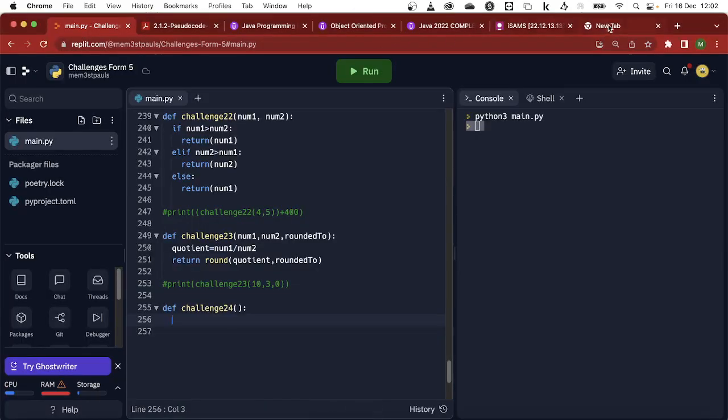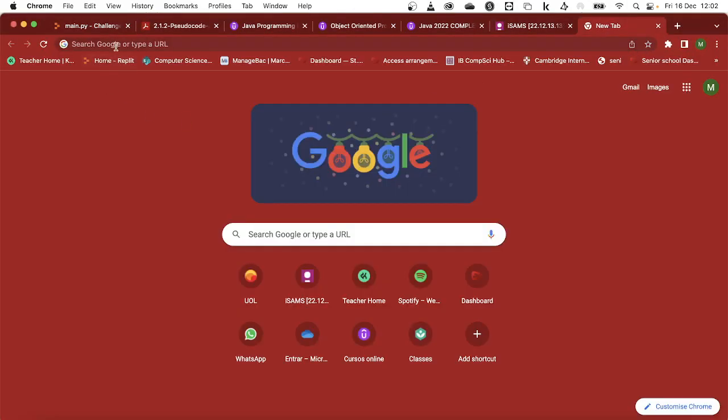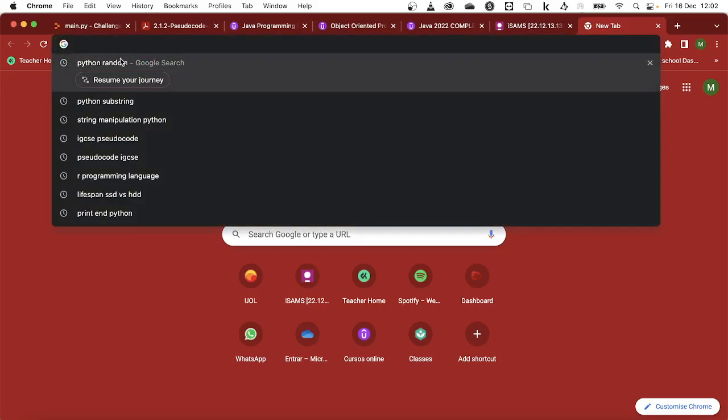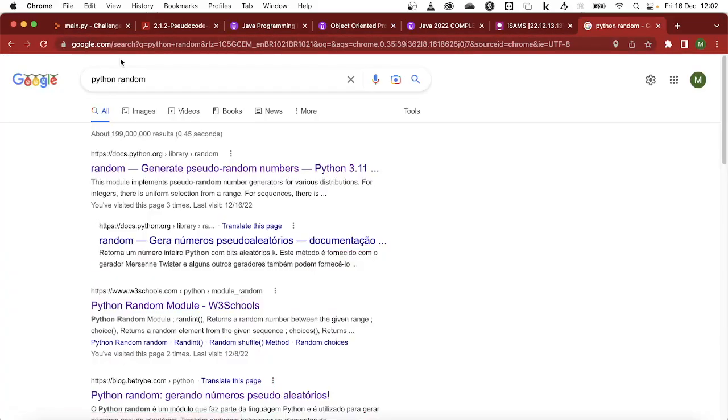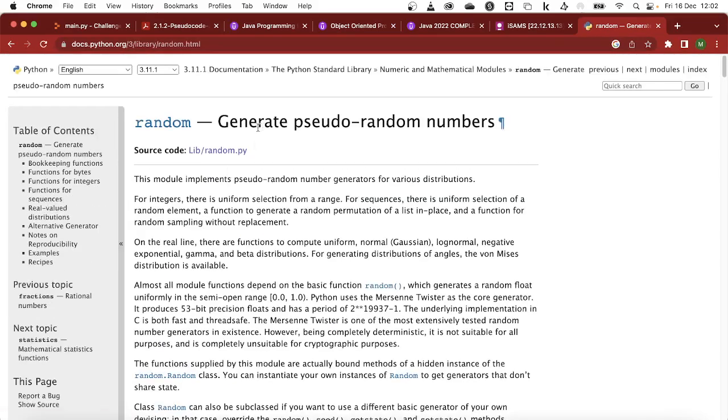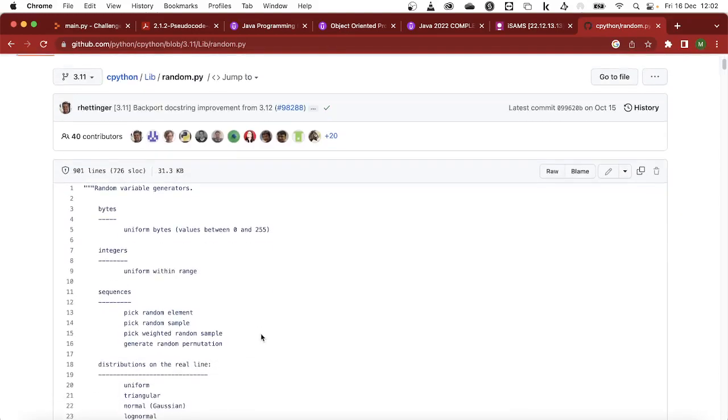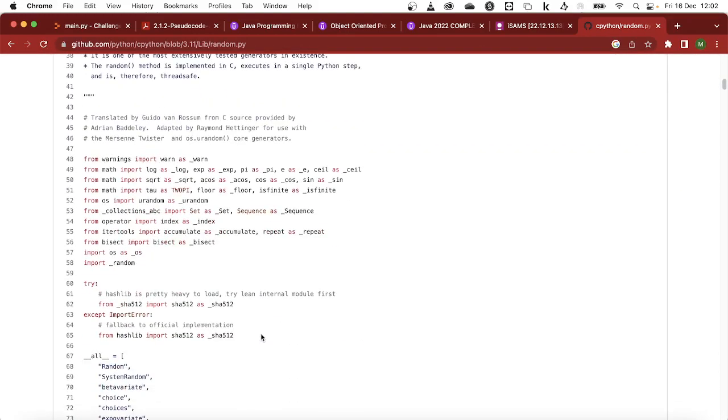One thing you guys need to know is that if you want to use random, you're going to be using this library here. As you can see, you can even click the link, and it's going to show you the whole code for the library.